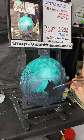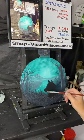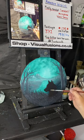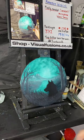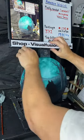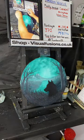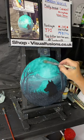I can see a little hair there, that's got to come off. That's it, perfect. Lovely jubbly. Let's just make sure that I got the top of the canvas. Yes, I did. That's all good. Little fluff around the edge there.